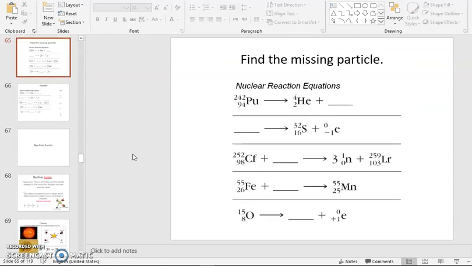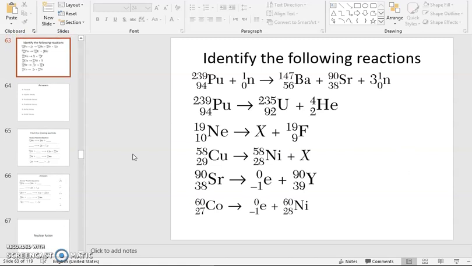Let's try to guess these reactions. This reaction, what do you think it would be? So element, and then particle, energy particle, then two elements, and then more energy particle. So this is what we just discussed. It's transmutation or bombardment, when you have an element and bombard it with a new element to get different elements. Sorry, this is a fission. Fission. When you hit one element and get two elements and energy particle.